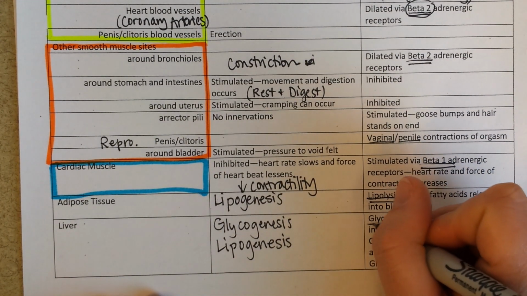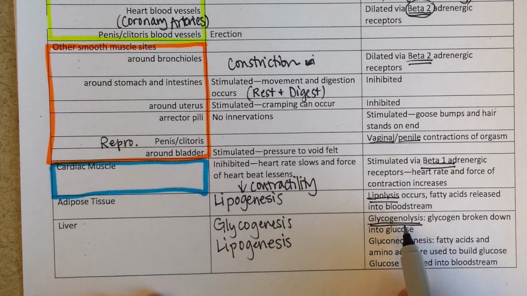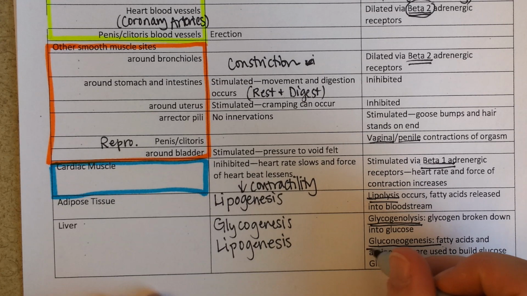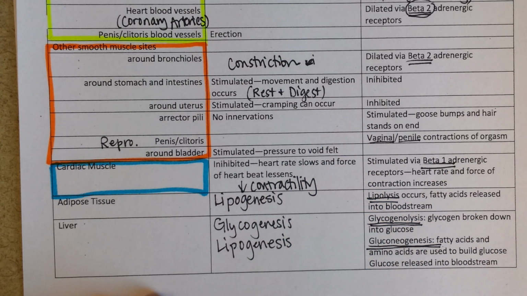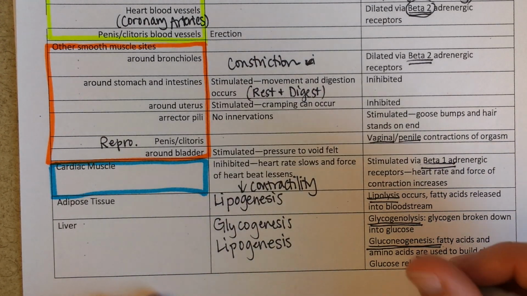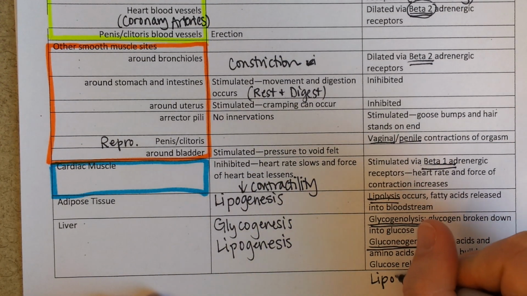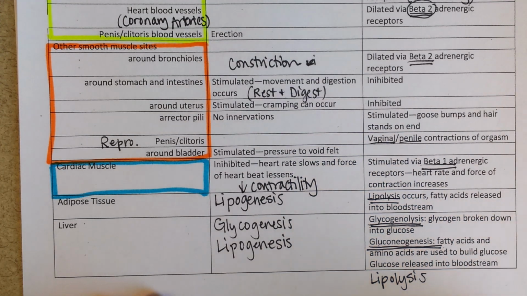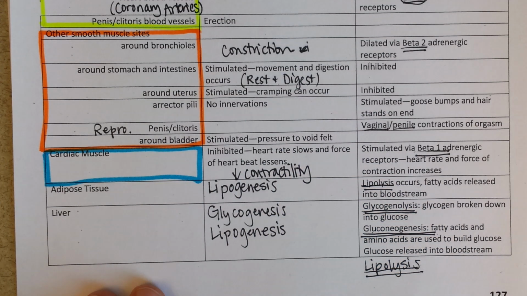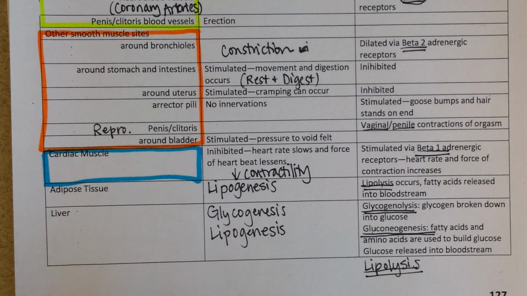And then the opposite effects occur during fight or flight. Glycogenolysis is going to break down the glycogen. Gluconeogenesis is going to make new sugar to put into the bloodstream so you have enough for the powerful moves you might need. And then also, if there has been fat stored in the liver, then lipolysis will be occurring in the liver to break that down and get those fatty acids out into the blood where they can be used.